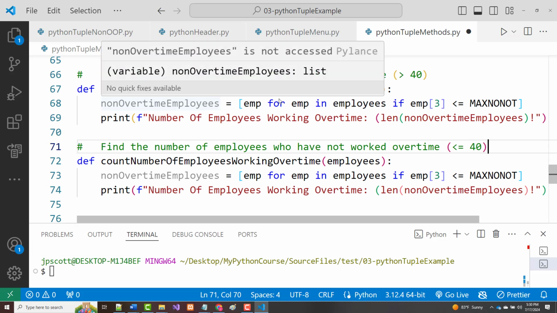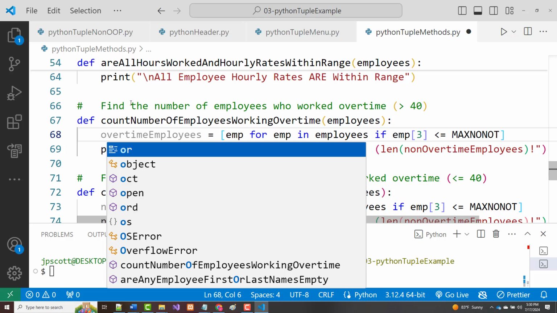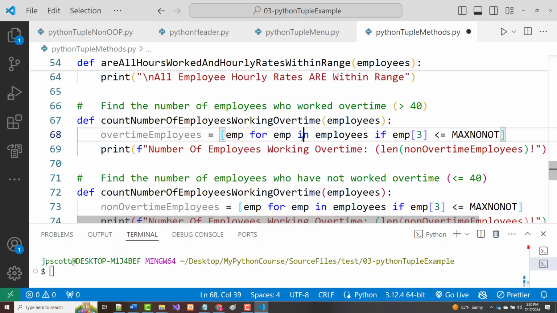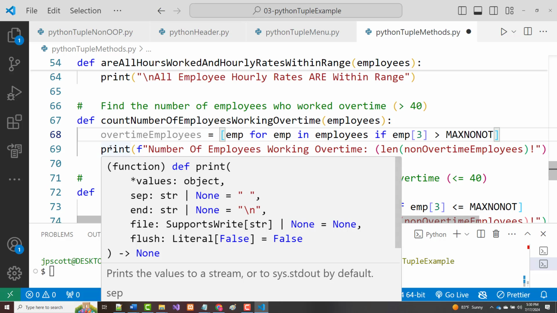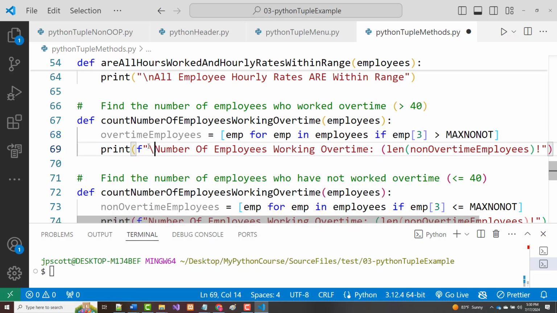Now, let's do this one first. So this is the count of all the employees working overtime. So we'll change this to overtime employees. All right. It still is going to be EMP for EMP in employees. If EMP3, this will now be greater than max non-OT. So we're going to print here with our F string, put in a \n in here, number of employees working overtime.